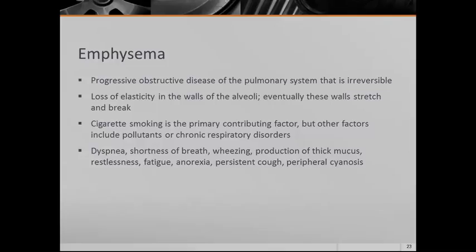Cigarette smoking is a primary contributing factor, but other factors include pollutants and chronic respiratory disorders such as asbestos working in construction or insulation or manufacturing. Common symptoms are dyspnea, shortness of breath, wheezing, production of thick mucus, restlessness, fatigue, anorexia, persistent cough, and peripheral cyanosis, such as clubbing of the fingernails.